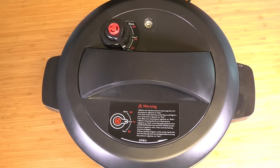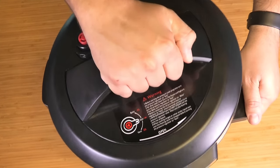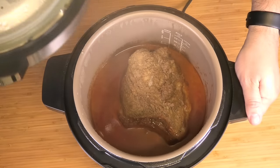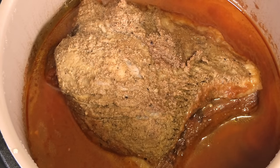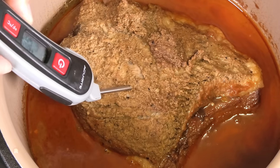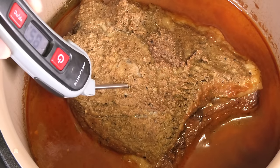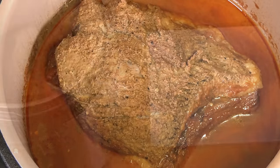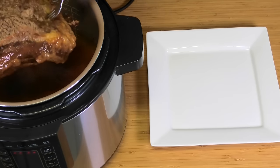It's been eight hours and I can tell you the whole house smells delicious — that's one big fantastic side effect of having a slow cooker. So, the moment of truth. Look at that steam rising up, and just look at that brisket — it looks and smells delicious. You can of course use a digital thermometer to check the temperature, but after eight hours I guarantee it's perfect. Yep, it's already way above the temperature it needs to be. Now let's transfer the brisket to a waiting plate.